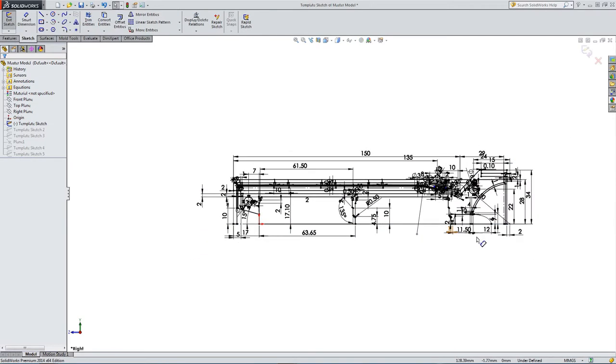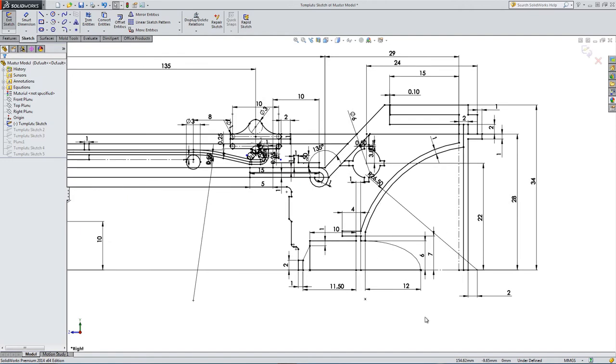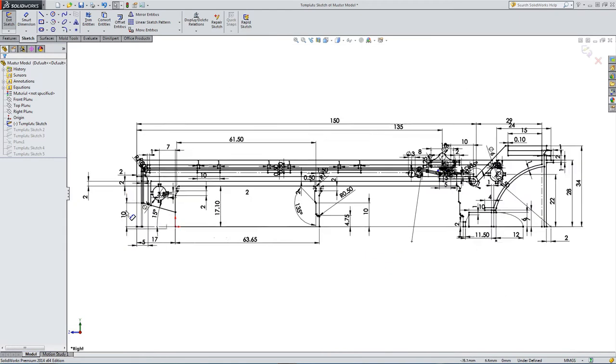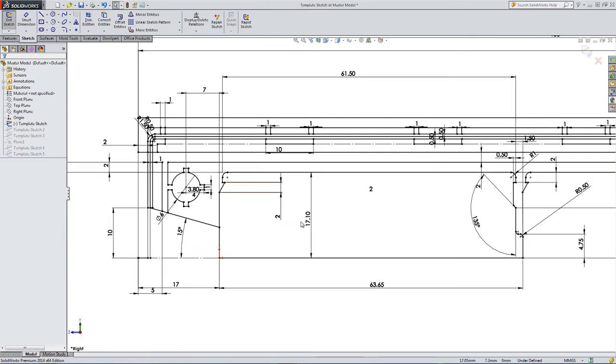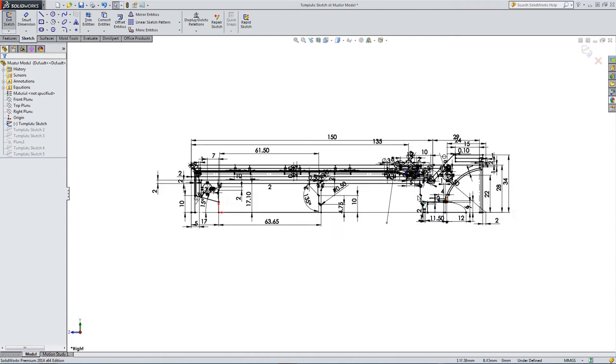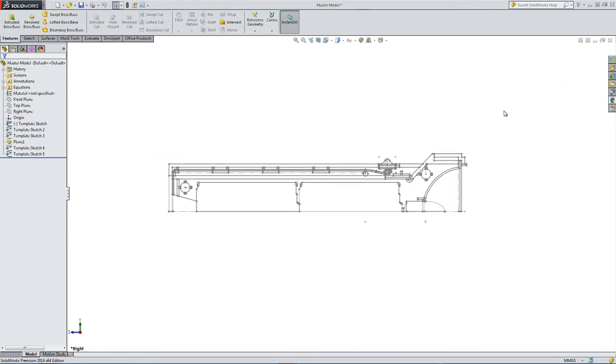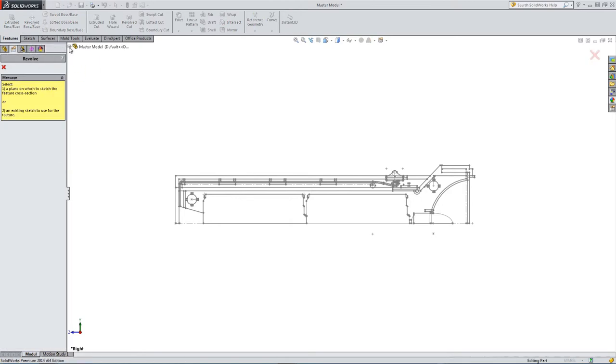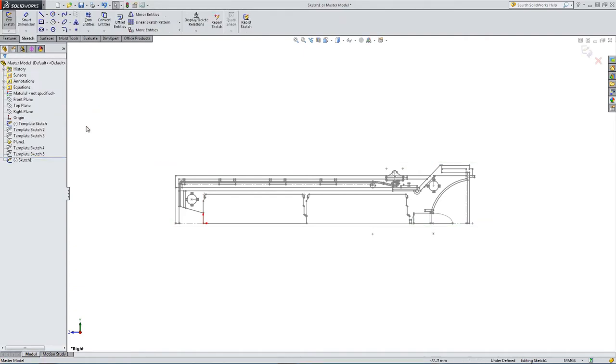So just going into templates, the first template sketch, you can see I've fully constrained the sketch. I've modelled everything, added my dimensions, so everything here is modelled to full size. We can do this in CAD. We leave it up to the CAD drawings to show things to scale, but we can model in full size. So I've drawn a half section as my template because I don't need to draw both sides, and I've drawn this on the right plane. So we've done our background work.